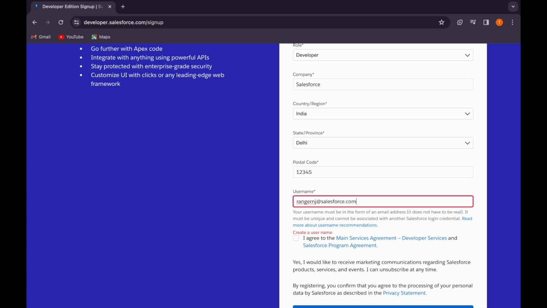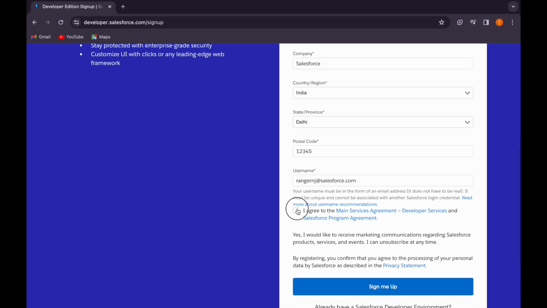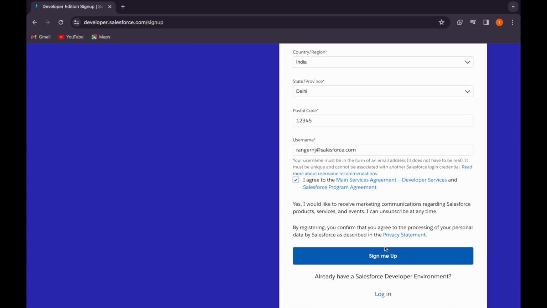We need to select the username, which should be unique to all the Salesforce orgs present. Then we will click on the sign me up button.